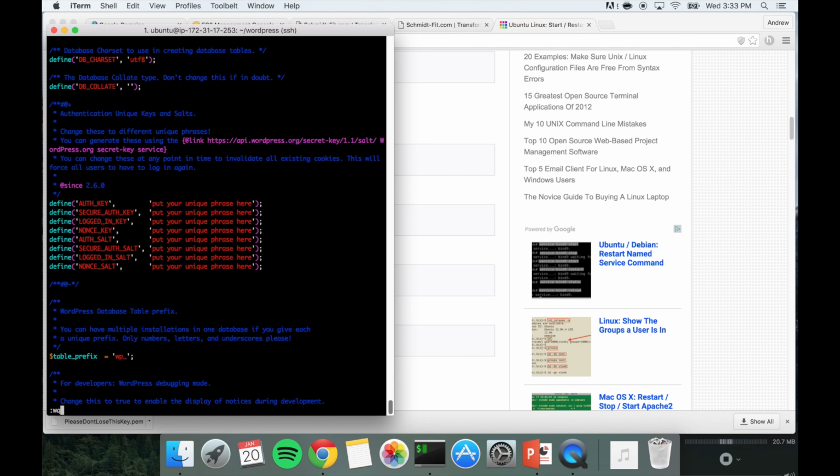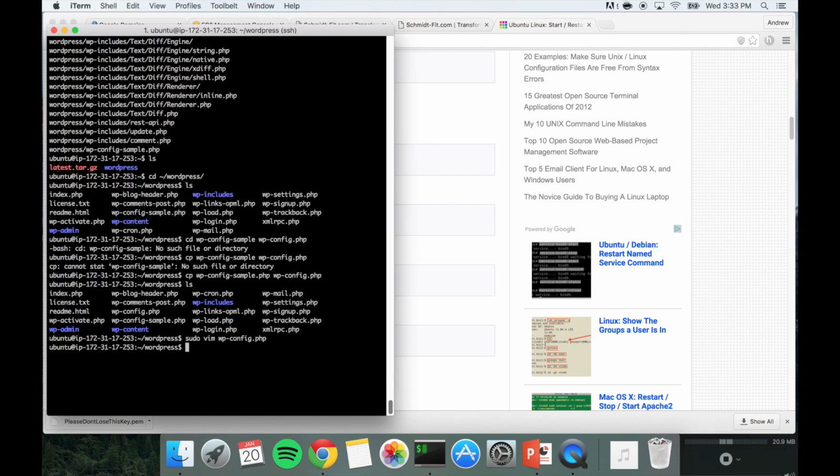That's going to take you out of insert mode, and then you are going to do :wq. What that means is command write quit. Hit enter. If you didn't sudo when we went to enter that a minute ago, you're not going to be able to do that. So make sure you sudo that. That is something very important. It's going to save you a headache down the road.